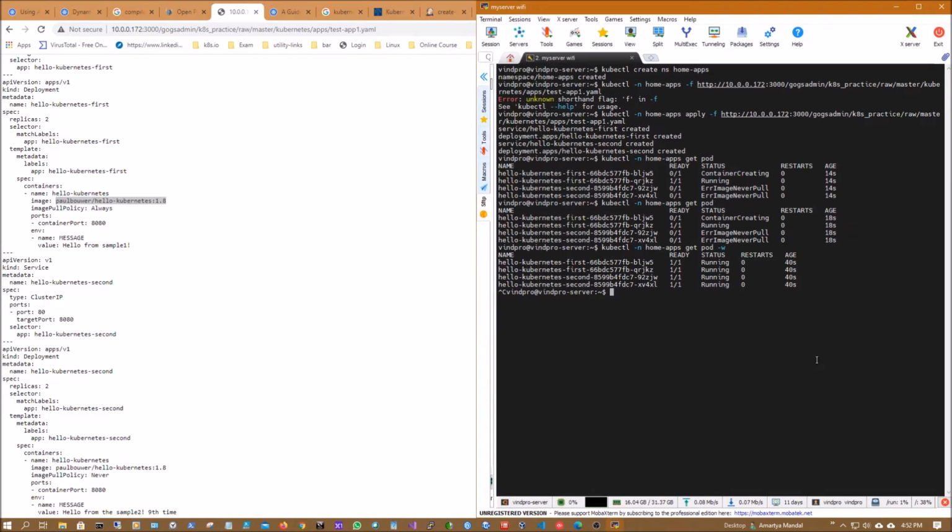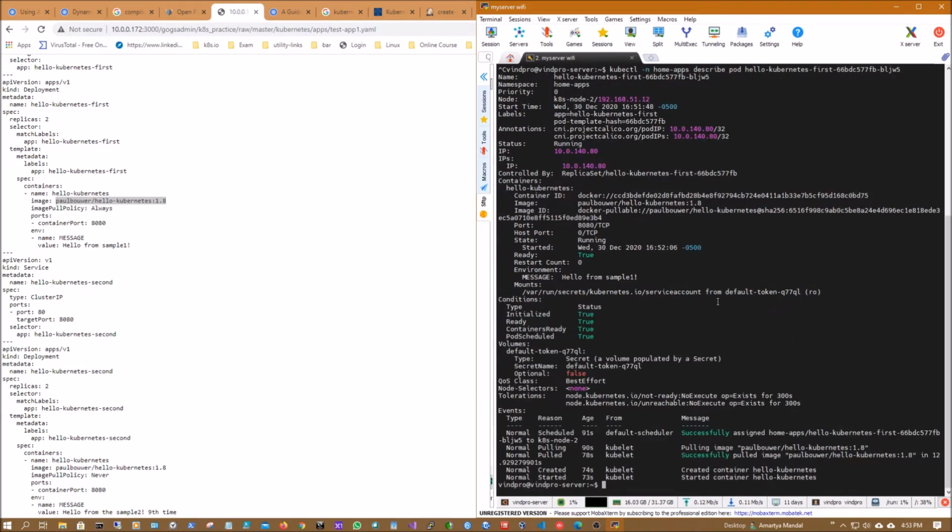If I check one pod at a time and describe the pod, it shows pulling image, successfully pulled image, right?